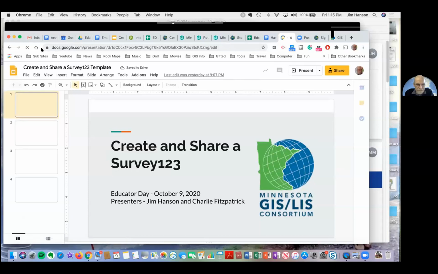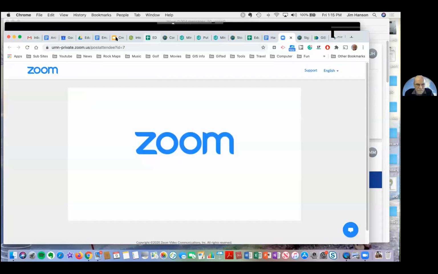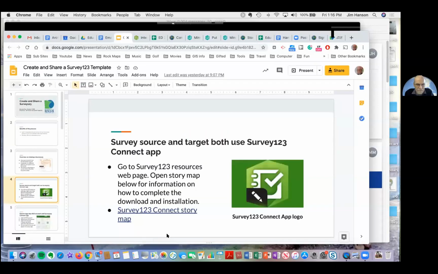Which isn't all that bad, but we're not going to do that right now. If you can open that link, you can get access to the slides. This link right here will take you to a story map that will allow you to download Survey123 Connect to your computer. Charlie, is there anybody that chimed in that they hadn't done that yet?